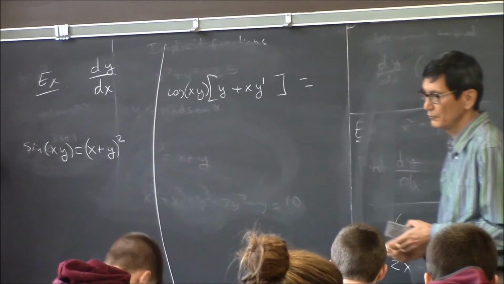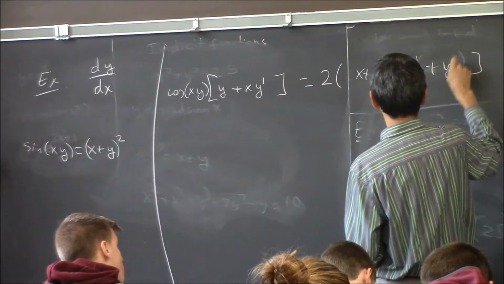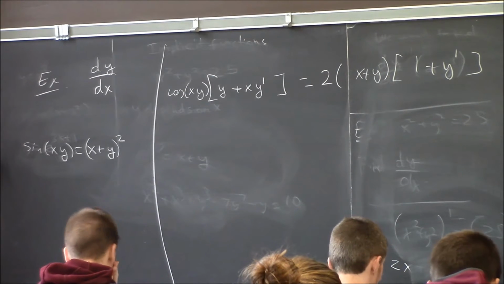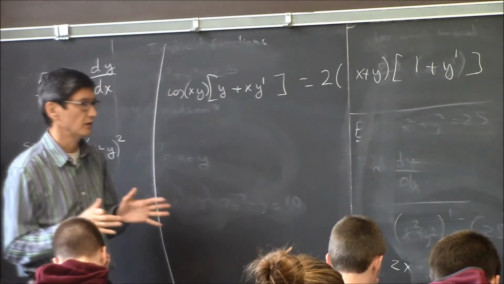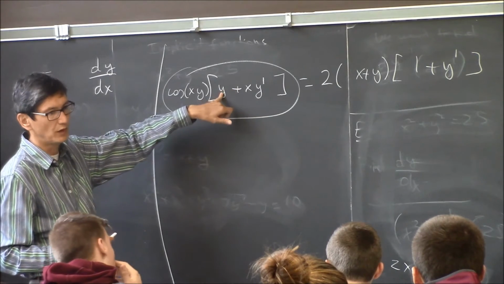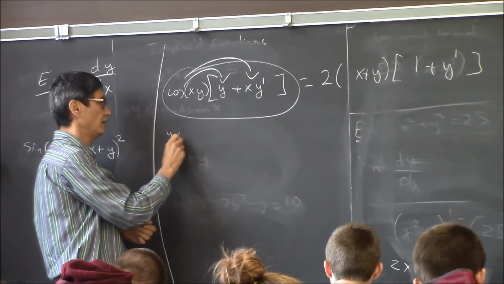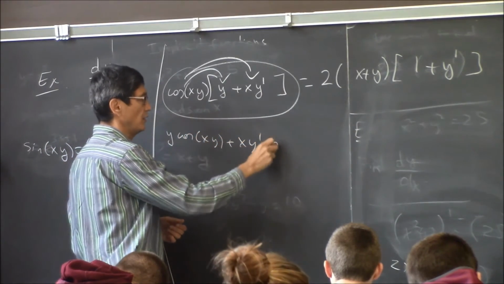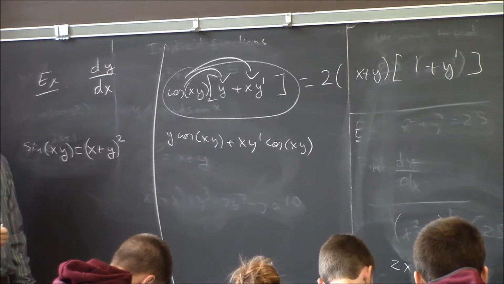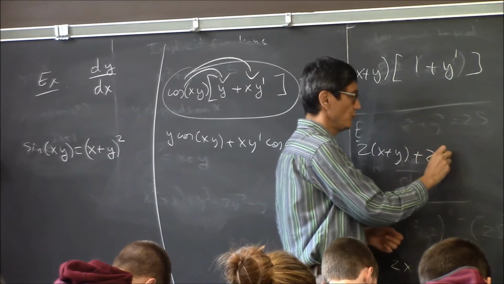The right side also needs the chain rule. So going down, the derivative is 2x plus y prime. So what we want to do now is solve for y prime, but it will involve a little bit more than just solving, because if you look at this expression, it has both pieces, with y prime and without y prime. So we'll have to break it into smaller pieces. We're going to distribute cosine of xy. So we get y cosine of xy plus x y prime cosine of xy, because now we can separate terms with y prime and terms without y prime. We'll do the same on the right side, so we're going to get 2x plus y prime.